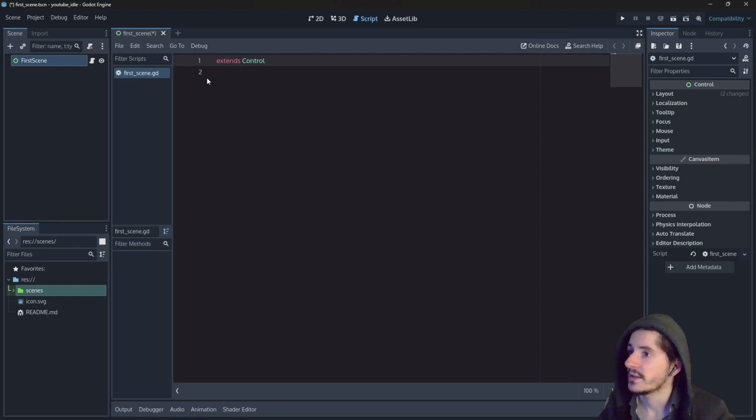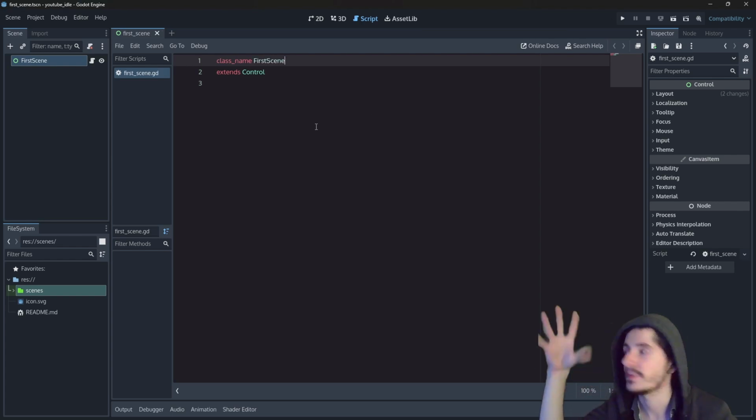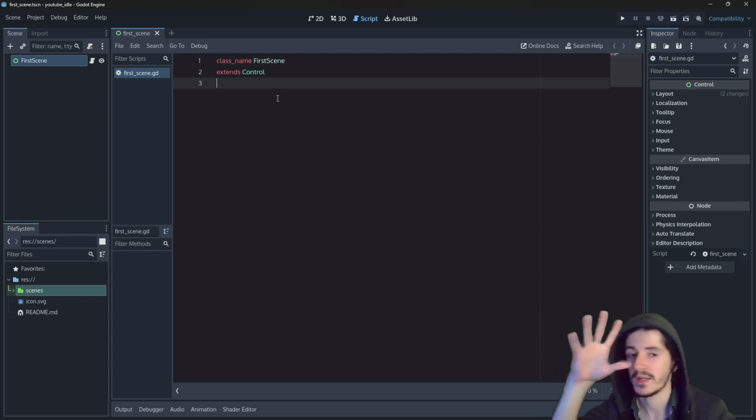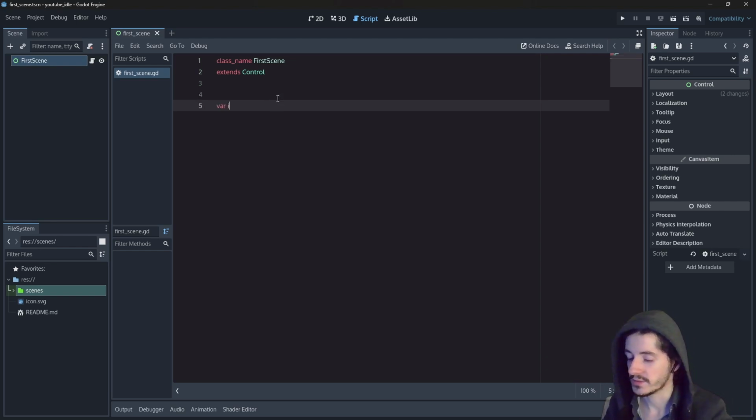So as I said in the tutorial videos, this is a new class which we are creating, and I'm not planning to leave it anonymous. So here I will name it first scene at the moment. And I will start by creating a variable, which is going to be the resource that we will be working with in this scene. So here we will have the variable idleins integer equals 0.